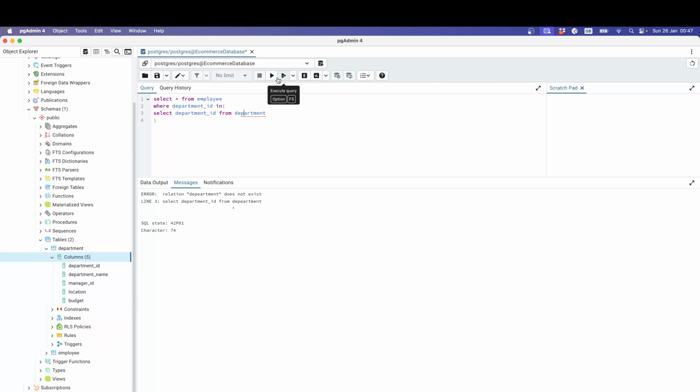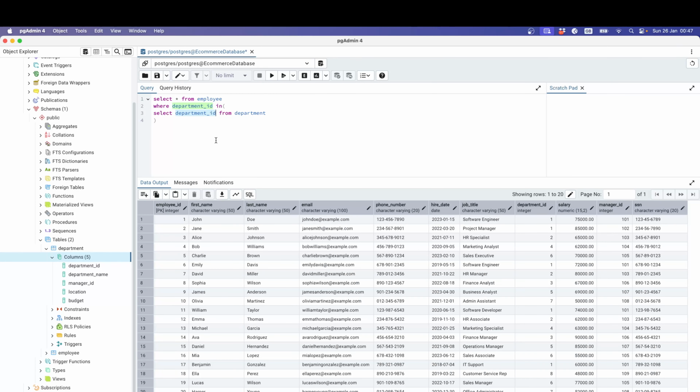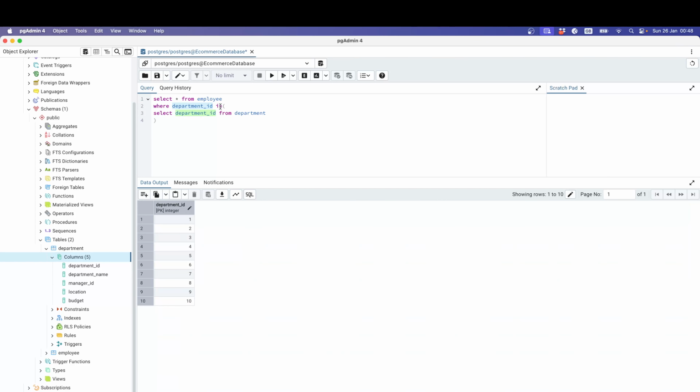Okay, so here what it did is it fetched this query, got all those departments first, all 10 of them, and this department exists in this basically subquery.